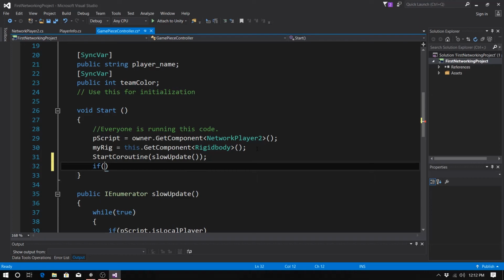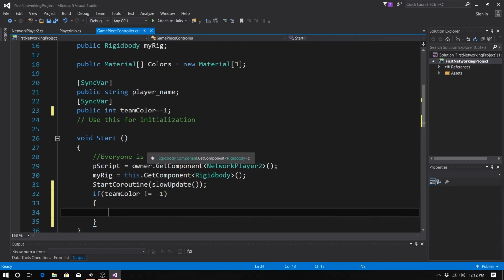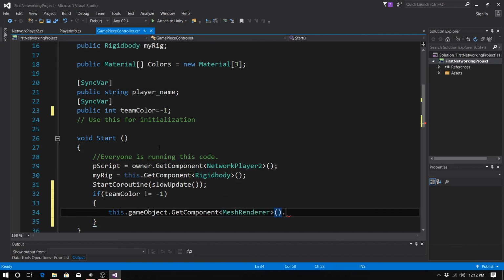If team color does not equal -1, I go ahead and set this dot game object dot get component mesh render dot material equals colors bracket team color.